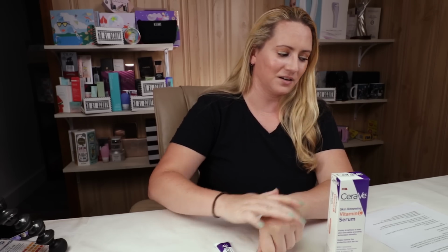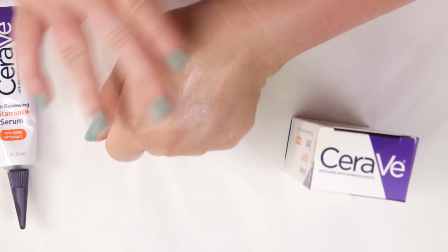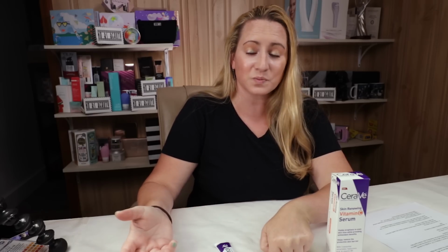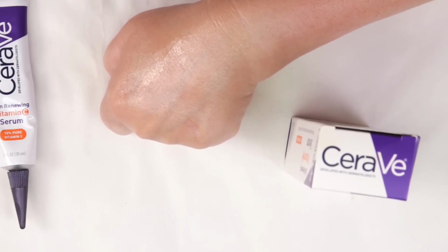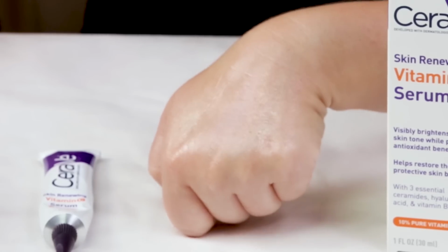So anyway, very easy to use, very silky, smooth feel, which is nice. Probably due to the alcohol. Layers very nicely. Texture very silky. A little bit goes a long way. Layers well, no pilling or anything like that. So very easy to use, no issues at all with that.